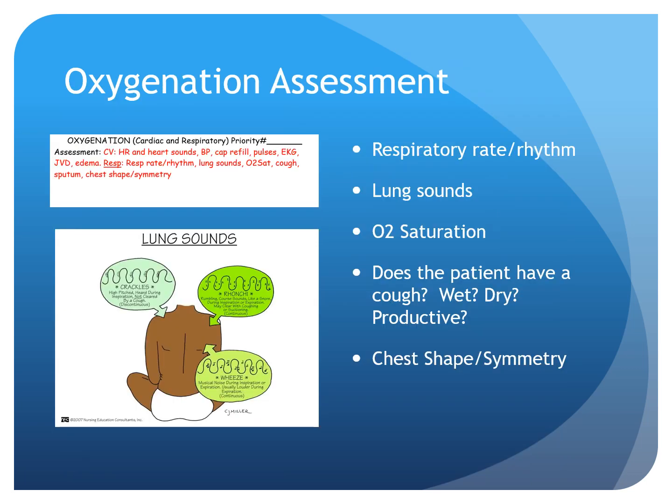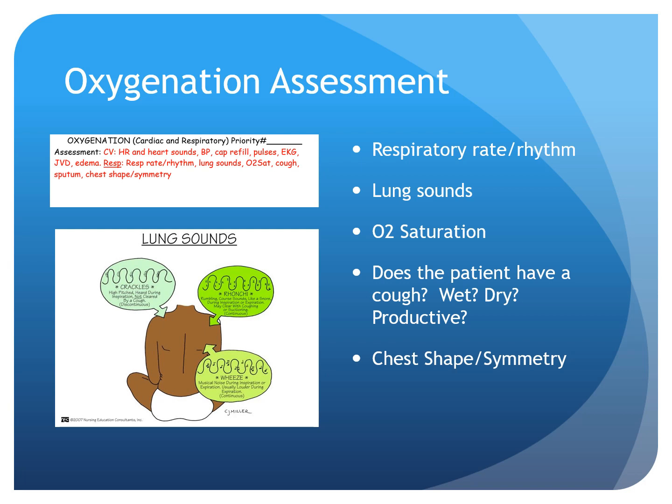Here is the box from your functional dimension care plan. The items listed on the slide are the respiratory assessment items that you should look at in your patients. The oxygenation box in your functional dimension care plan assignment documents both cardiovascular and respiratory assessment items that help us to assess the oxygenation and perfusion.